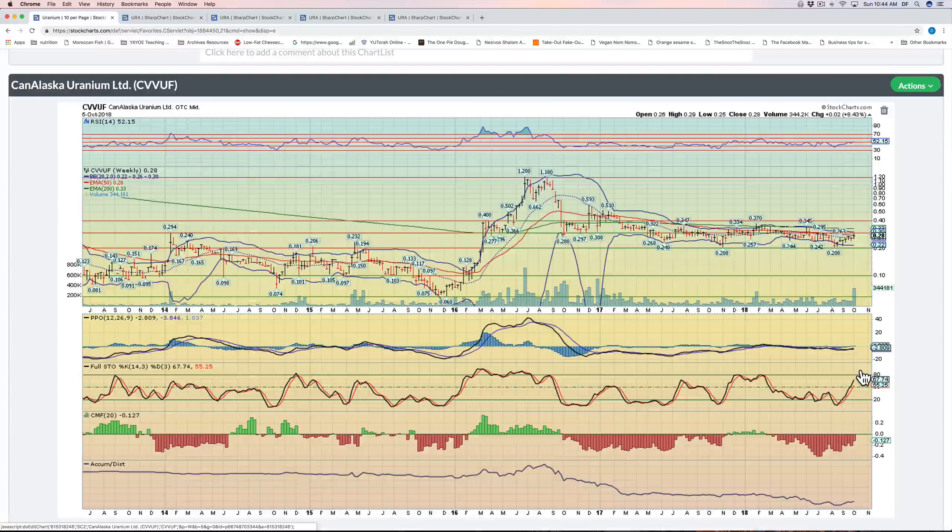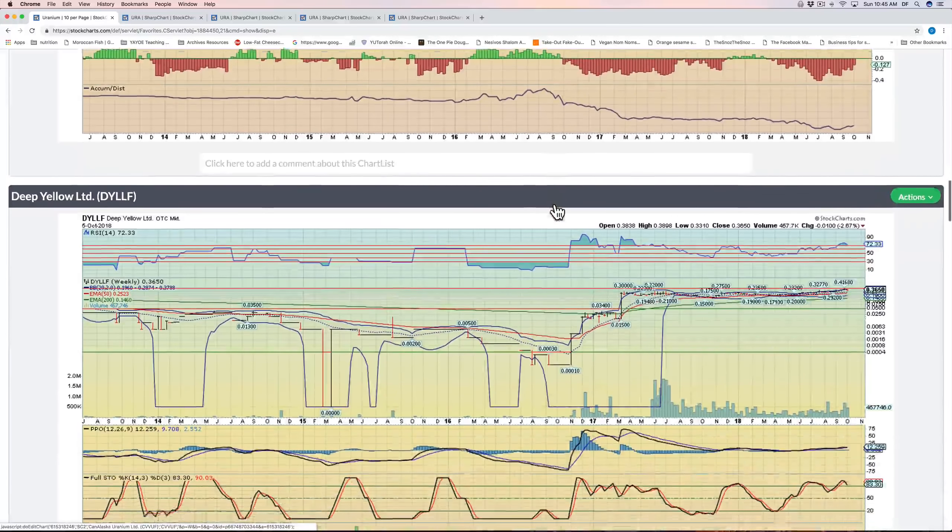Canalaska Uranium, CVVUF — another one that closed the week right above the 50 RSI. It's one of the stocks I've been pointing out as one that hadn't moved along with the sector over the last couple of weeks that's been breaking out. Sure enough, it's had a really nice rally from about 21 cents to a high of 29 this week. A little bit of pullback here, but we're above zero in the PPO. Look at the volume bar chart — you want to see this break above 30 on the weekly close. 40 is the next target, and ultimately I think this hits 120 in the not too distant future.